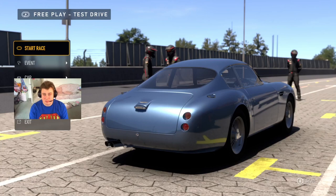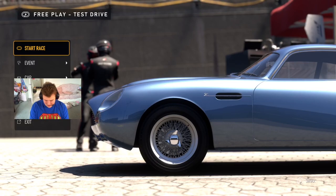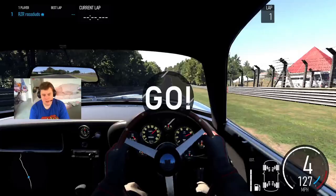I'm expecting it to give me a bit of a surprise, because it's going to be quite a bit faster than the DB5 that we drove the other day. Well, I hope it is anyway. It's probably the most beautiful car we've had so far on the track. So let's find out.